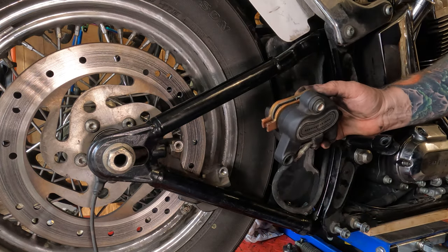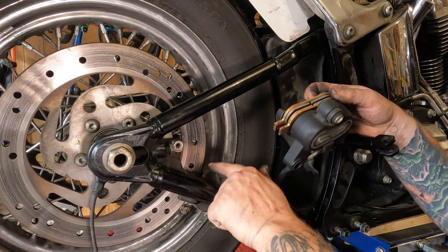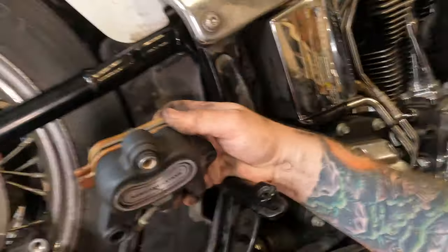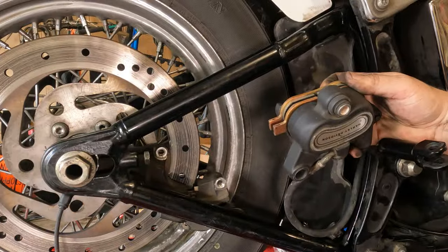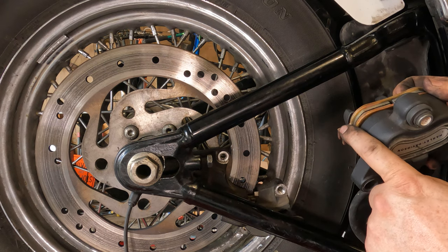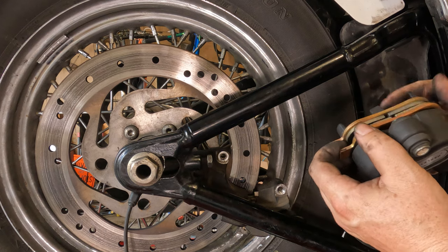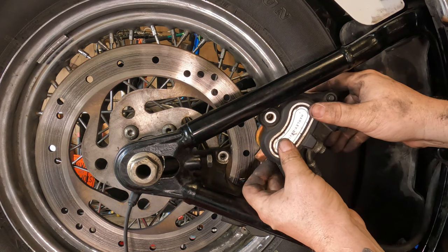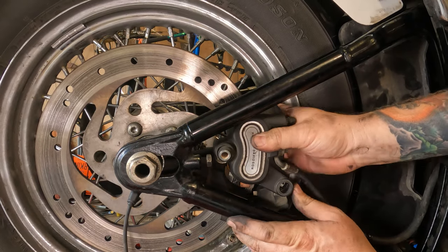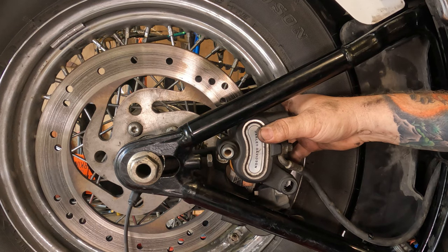Oh, hey, here's another point I should make. Let's see if you can see that. Right here. Can you see that? Right there. These two tabs of the pads go down in there. Now, some people would probably say I should put the caliper on first, then slide the pads in place. That's probably the responsible way to do this. But in the end, I've never been known for being responsible.